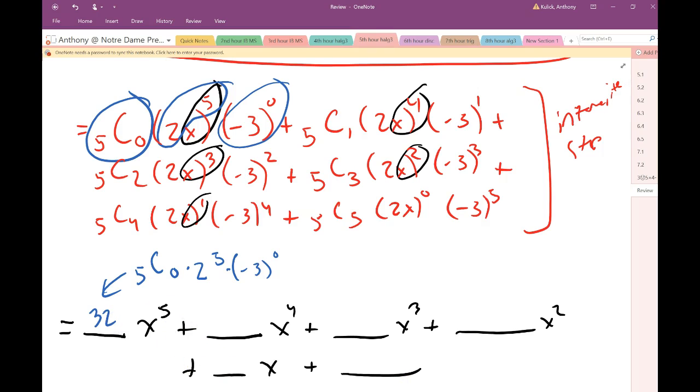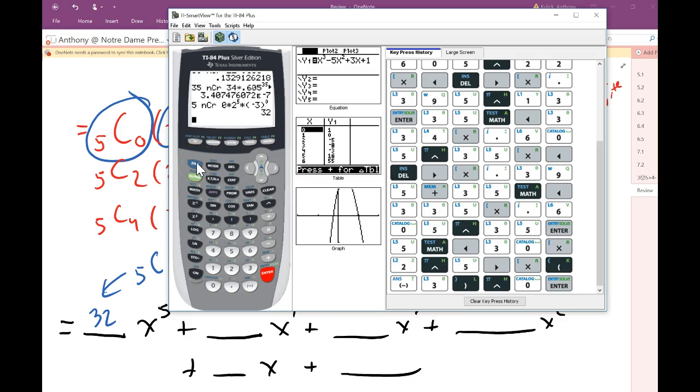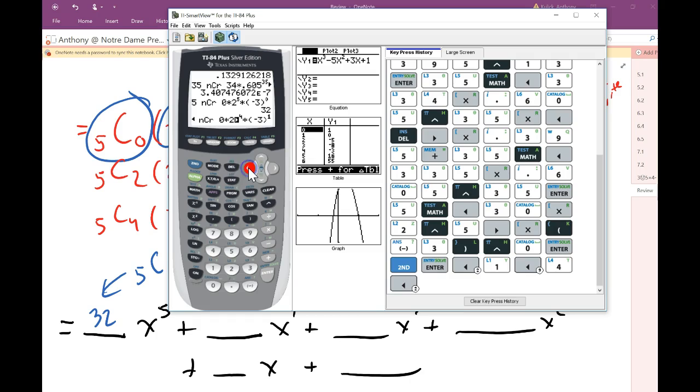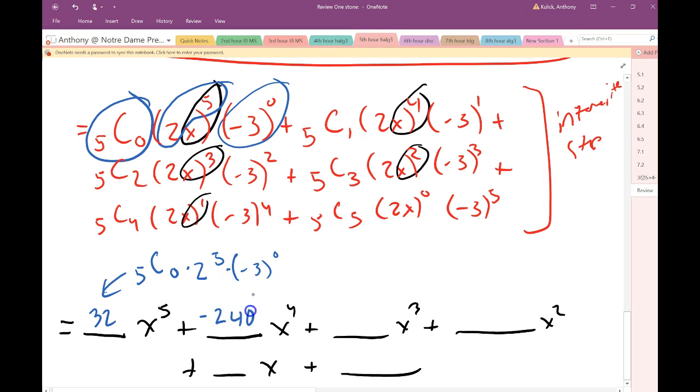For the second one, all I need to do is update that last thing that I typed in, correct? I just need to change a couple, 3 numbers. So if I press second and enter, it gives me back what I just typed in. So I'm going to change that 0 to a 1. That 5 to a 4. And that 0 to a 1. And then press enter. So this one is negative 240. And I go continue kind of doing that.